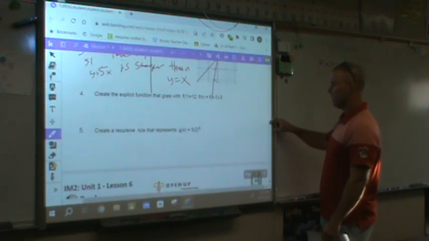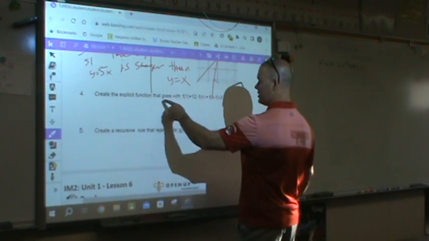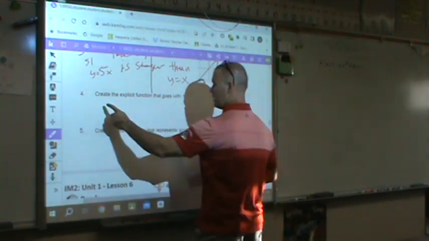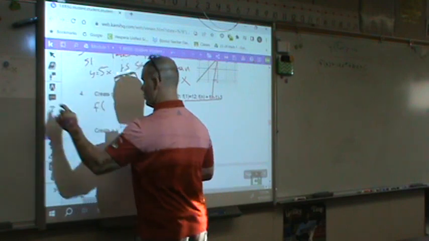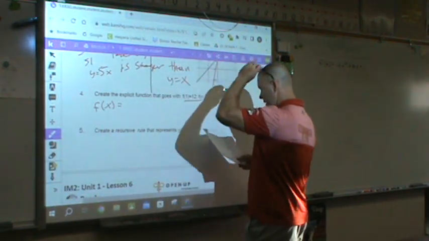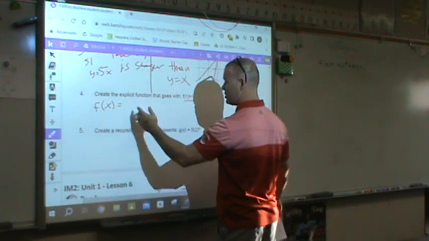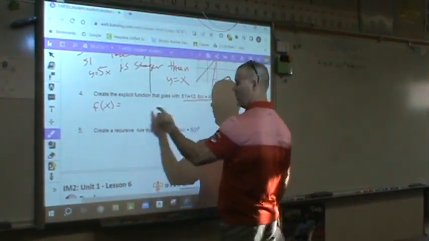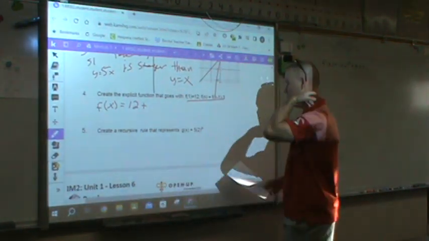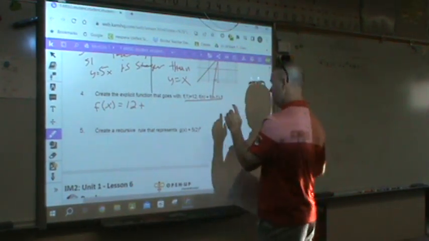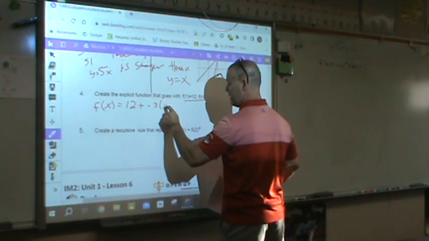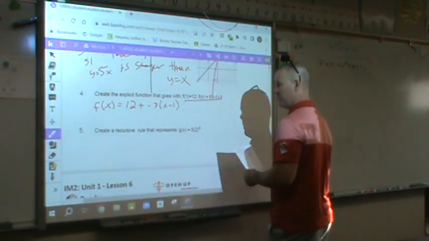And then we go on and it wants us to create some equations here. Create the explicit function that goes with, here's your recursive. Explicit functions are easy. Use your paper that you have over here to map that. F of x equals, and for an explicit, you've got to go with the first term. What's f of 1? It says 12 plus, again, use the blueprint. You don't have to create anything. It's all there for you. Plus what? What are we doing? We're taking that previous term and we're subtracting 3, so x minus 1. There's your explicit function.